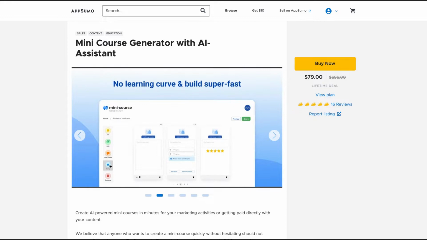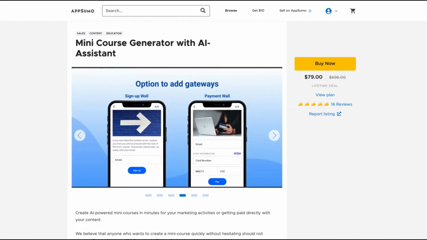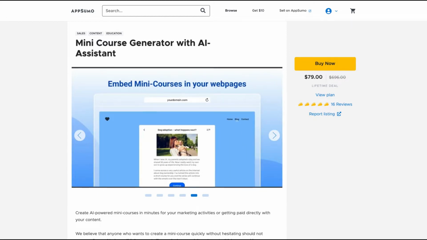Today analyzing Mini Course Generator with AI assistant. A marketplace deal that has more than 16 positive reviews on AppSumo, and I stacked 2 codes, and it will help me so much with lead generation.